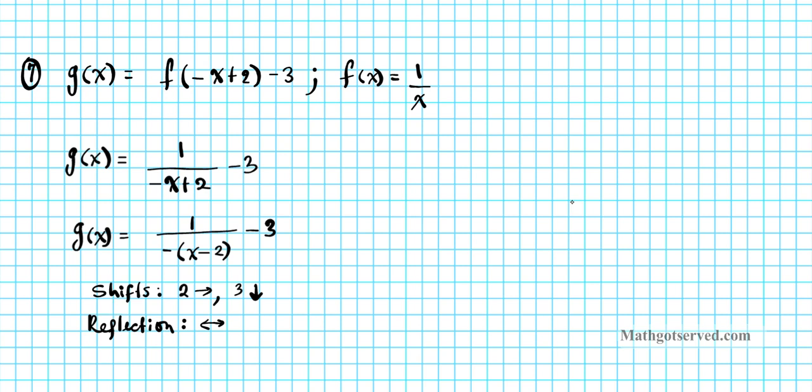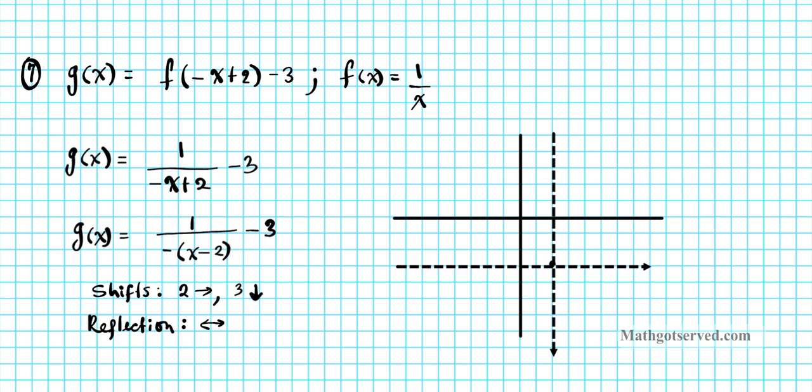So let's draw our coordinate system first. Our y-axis and x-axis. This function is going to be centered in the 4th quadrant, so let's make it sufficiently large. Now the center is 2, negative 3. So we're going to go 1, 2, and then down 1, 2, 3. Now let's draw our new coordinate system. There goes our new y, and then our new x-axis.